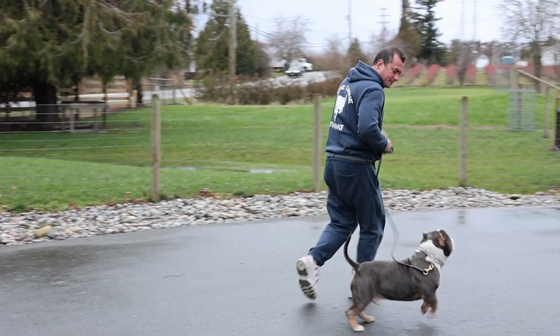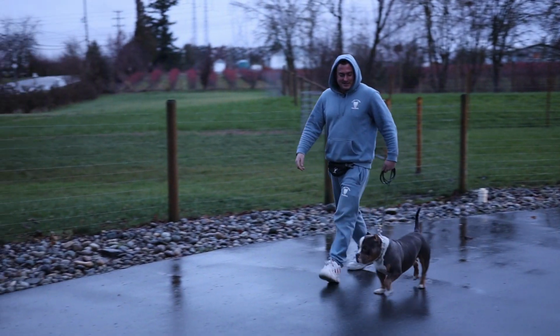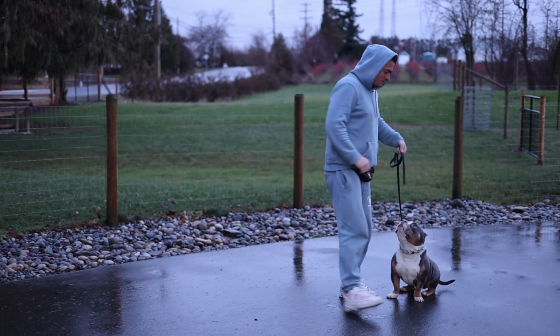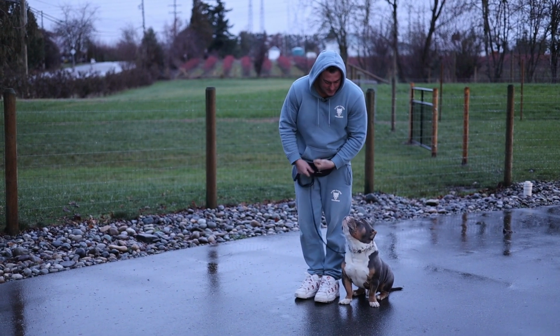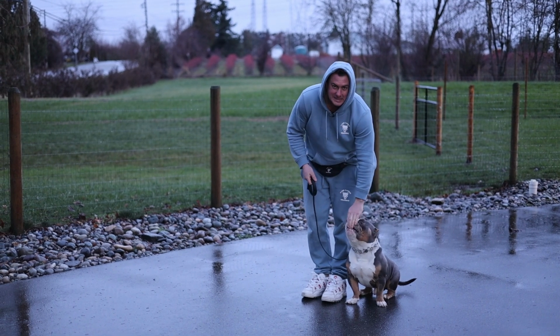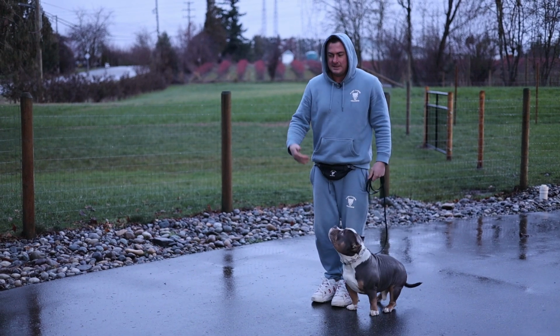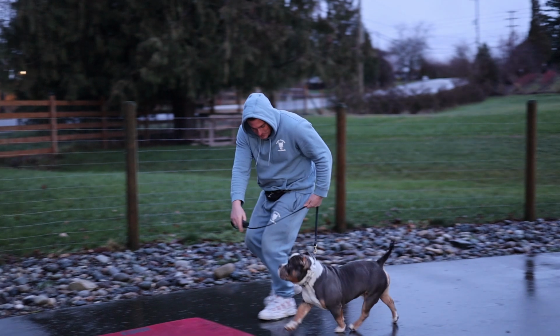Good boy, let's go. All right, so of course we did the doorways as always. He's curious of the spots. I'm just going to block, make sure I'm staying in control. I'll step back and reward. Of course, this is simple signaling like we talk about in the course. Me letting him know that I'm in control of this ground by blocking him. And then I'm going to invite him into the training. Heel, yeah, on your spot.